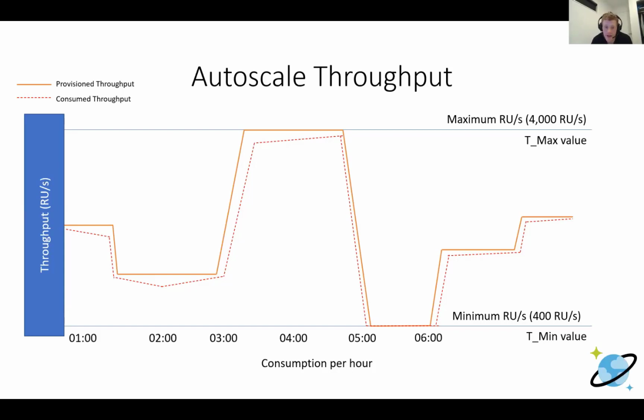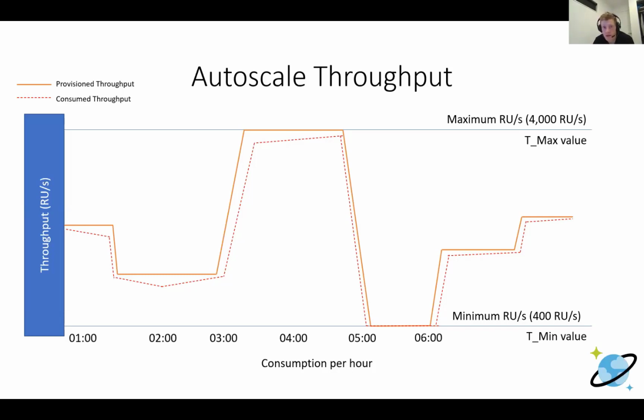In this example, we've got a minimum value of 400 request units and a maximum of 4,000, which is the minimum you can set for autoscaling. If you scaled right up to 4,000 request units for a minute and then scaled back down to 400, you would be charged for using 4,000 request units just for that hour.